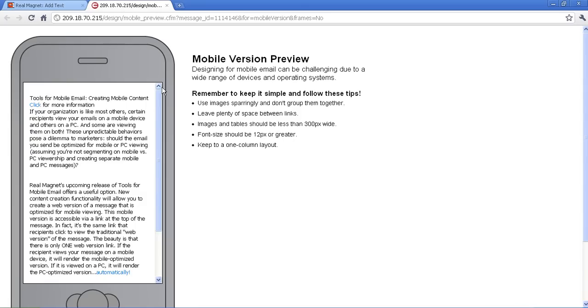You want to use images sparingly. You don't want to have some huge banner at the top that on certain phones will force people to scroll left to right, or that shrinks it so much that it's impossible to see. One of the biggest things, aside from the graphics, is the links. So if you think about some emails, they've got, let's say, a list of navigation tools on the left. And imagine if these were all links. Now, if I'm on my iPhone and I happen to have big, clumsy hands and I open that up and I try to click on one of those links, what's going to happen? I am more than likely going to click on one that I'm not interested in, just because they're too close in proximity together.